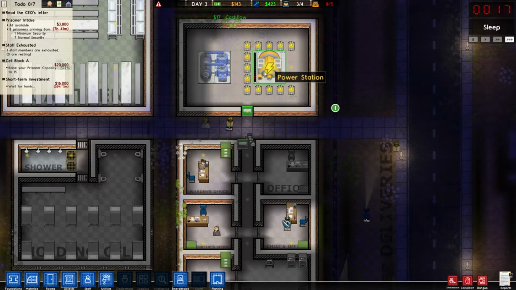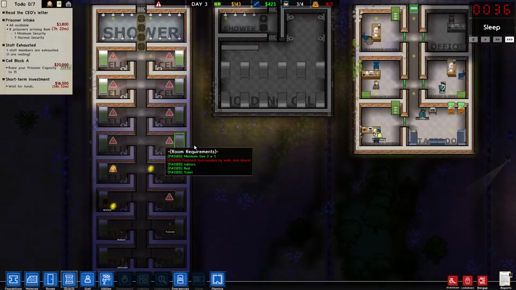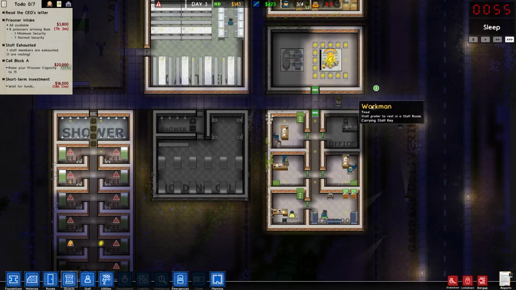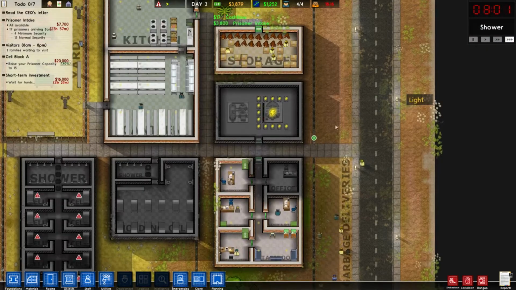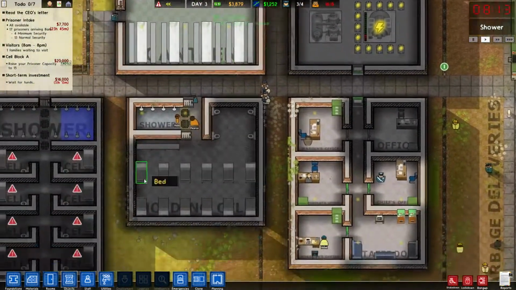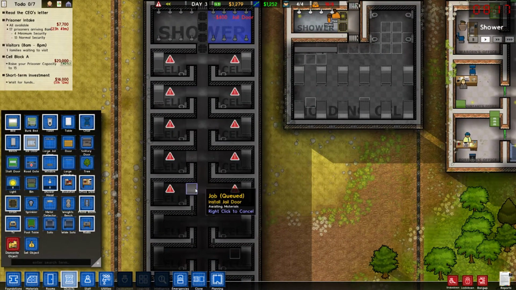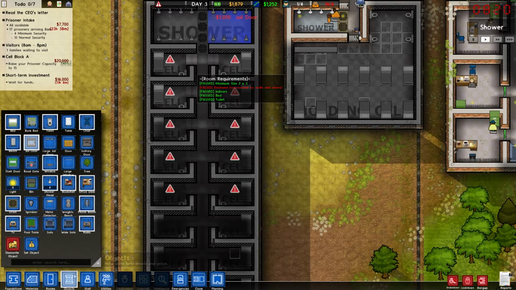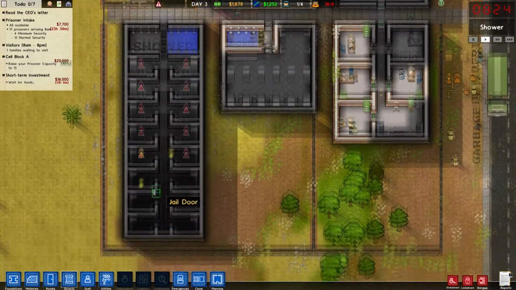We have plenty of power now. I definitely overdid it with the power. That's my fault. I totally forgot about the jail cells. Alright, I'm just going to skip ahead to when the new prisoners arrive here. Alright, new prisoners are arriving. I got my big influx of cash here. Let's finish building these. There we go. We should have 16 cells once they're done building the doors there.